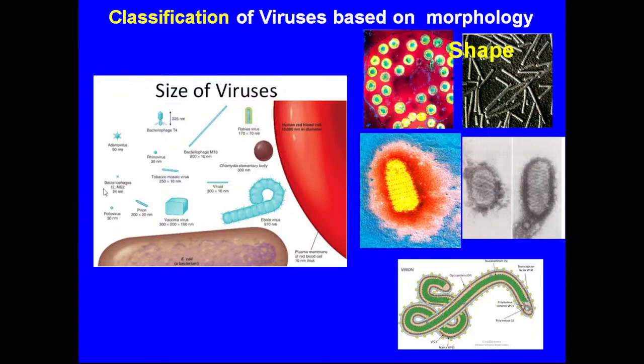We usually measure them in nanometers, and you can see the smallest make around 24 nanometers, like bacteriophages, which are viruses that infect bacteria, or poliovirus, a human virus, that makes 30 nanometers. The largest virus is vaccinia virus, which makes around 300 nanometers. And we have the Ebola virus, which is very thin. The true width is not really shown here, but they may be very long, up to 1000 nanometers in length. That is regarding the size of the virus.